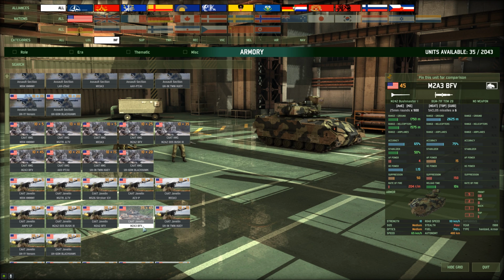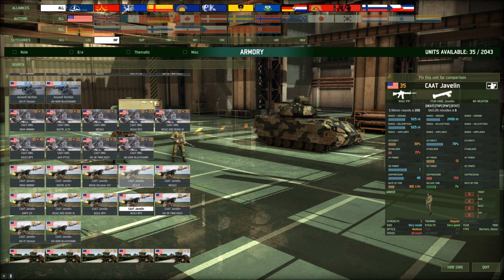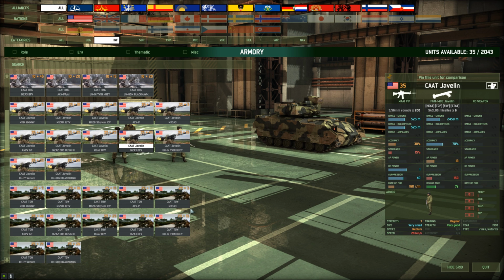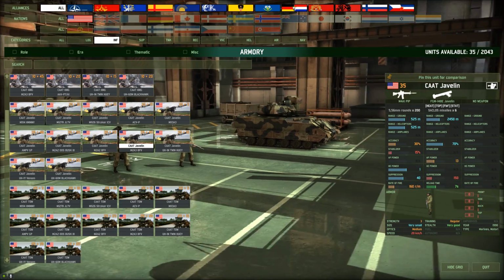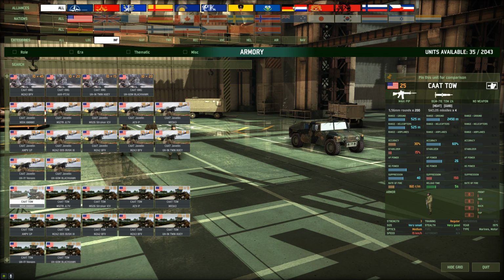We also have the M2A3 BFV, once again. We have twin Hueys, Venoms, and Blackhawks. So in terms of transports, it's nice and uniform. There's no weird dynamism going on. And this mod does aim for realism. So these units are actually being used like this. They won't add unicorn units to these nations. They won't add weird prototype units like the Polish stealth tank or whatever. It's just things that are being used.